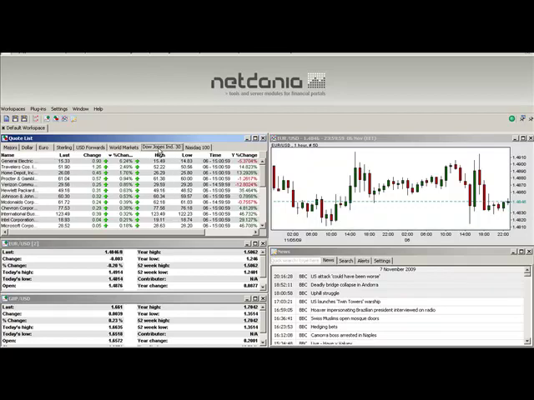I can also, for you stock traders out there, take a peep at your Dow Jones 30 stocks and see which ones were leading the way. For instance, a lot of people may not realize General Electric was up 6.24% on Friday. And same thing with your NASDAQ 100 stocks. So there's a lot there for stock traders, currency traders, commodity guys, and you can see all of this in a glance.